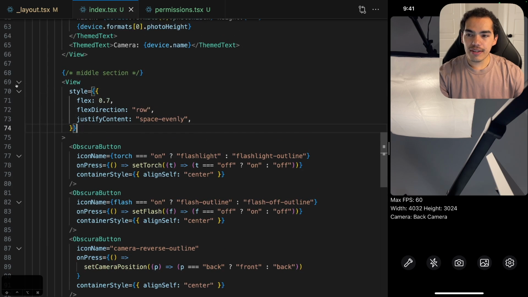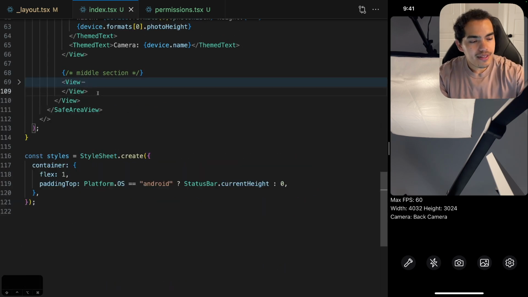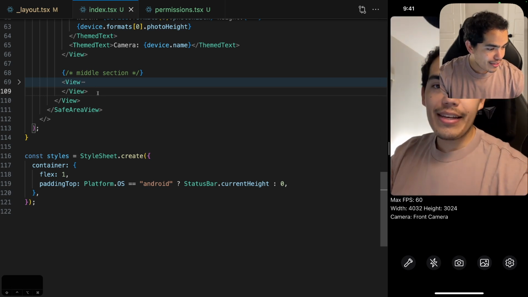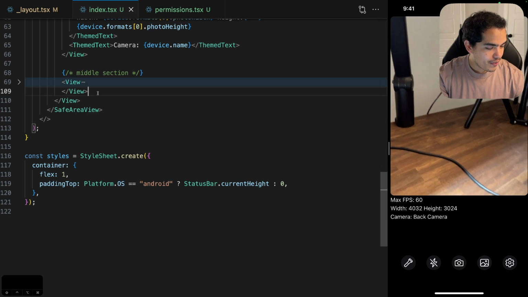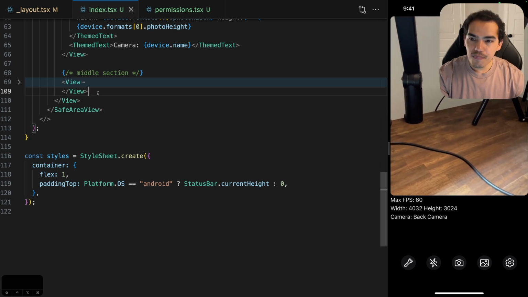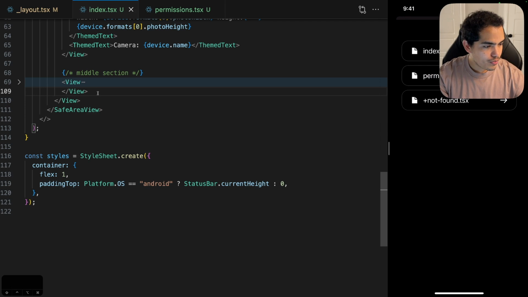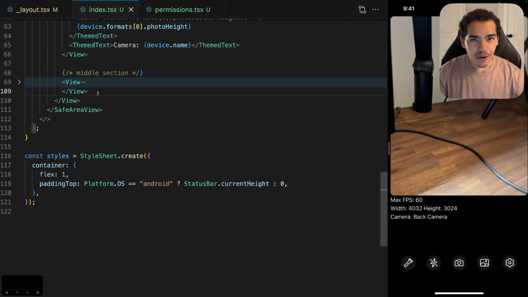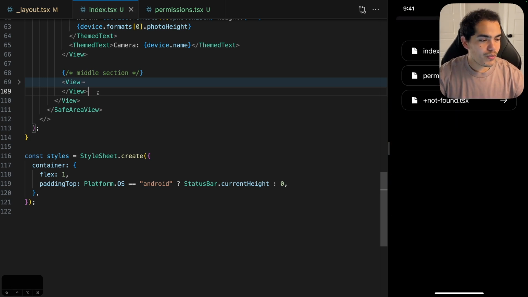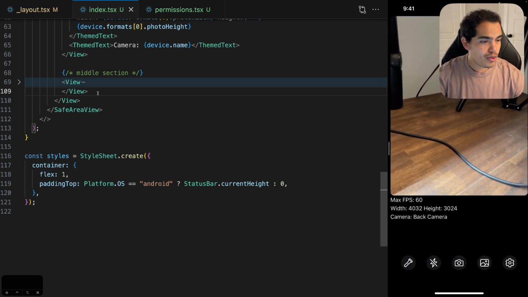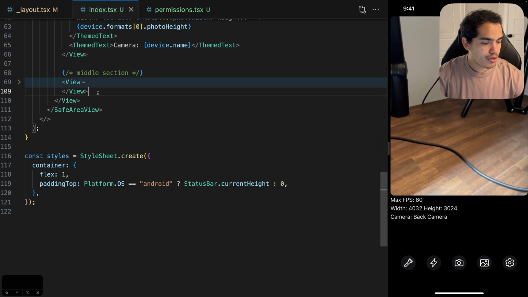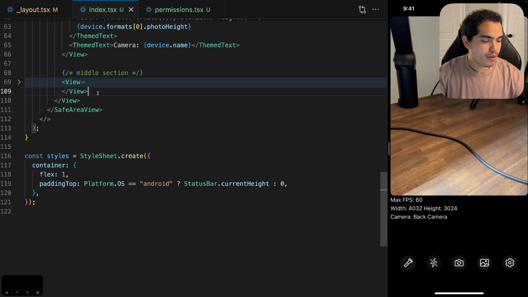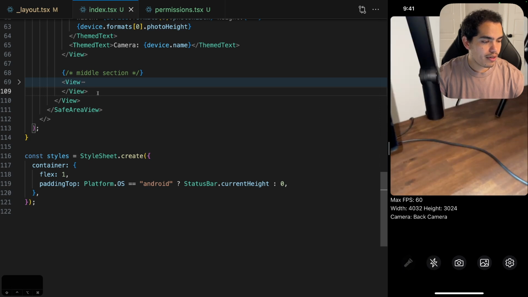All right, so let's go ahead and minimize this. We know that this is working. We already mapped these variables, so let's use the selfie one. It's working, as you can see me there. And then we can navigate. All right, the last one actually is going to be this one, which is going to take me to this screen with no purposes for now, because this is out of the scope of this video. But if you want to have some sort of settings screen, you can do so. And yeah, so let's turn on the flash. Well, we're not handling taking picture right now, so let's just leave it off.